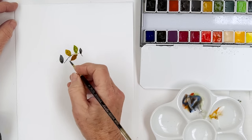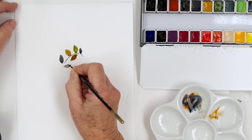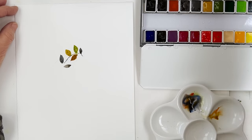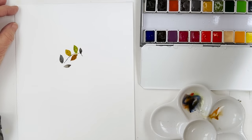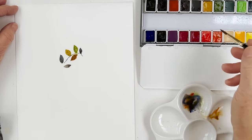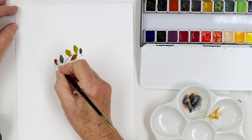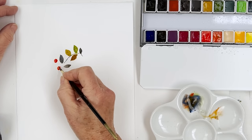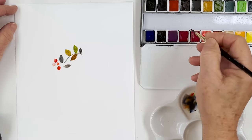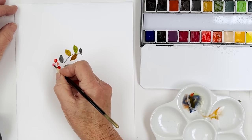This is one smaller. So that's kind of made a grey because I've got green, blue and red there all together. Let's pick up a bit of red and we'll just do some berries. Add some darker. Oh, that's pink. Don't really like that very much.